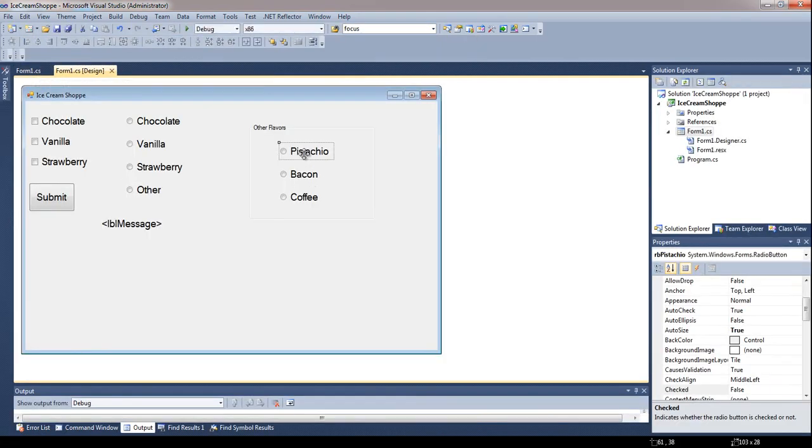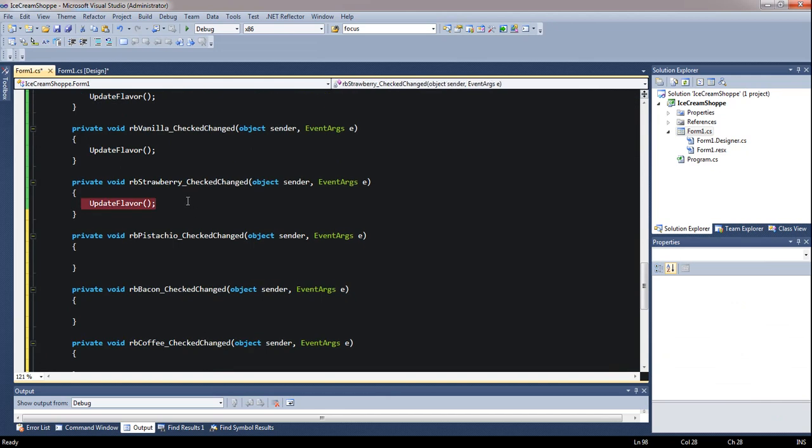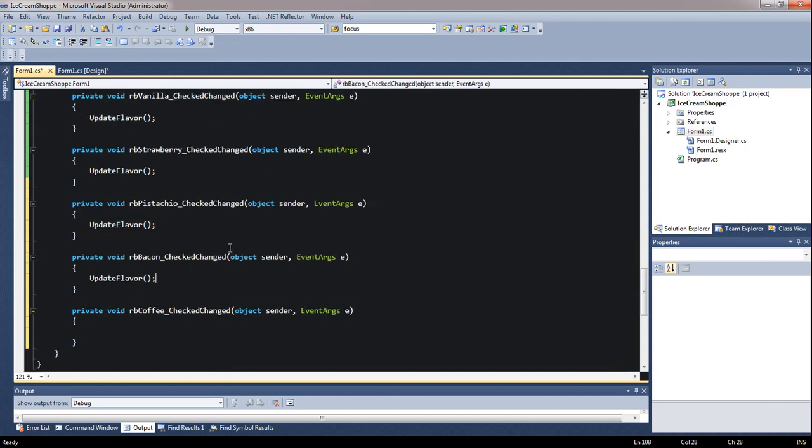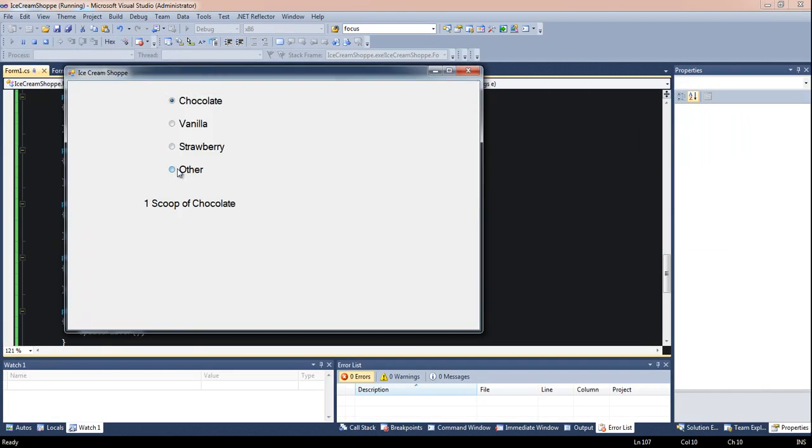So going into our form, I'm going to do 1, 2, 3. And even though they're inside that group box, we can still call this right here. I'm just going to call the same function inside each of them. And so now, when I pick other, and now I pick pistachio, it works as expected. And we have to do our code for these now too.